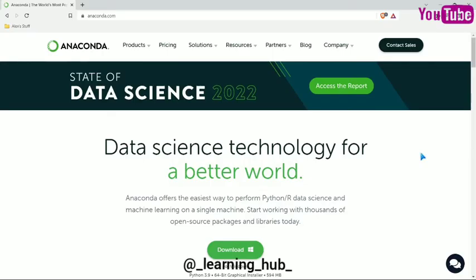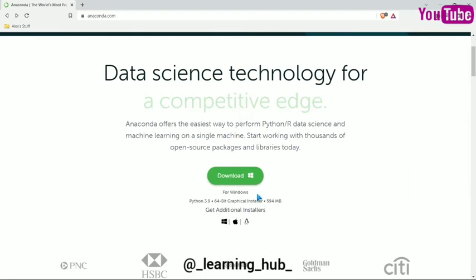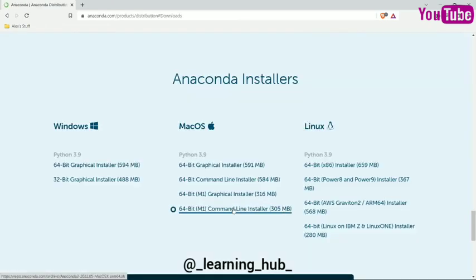A lot of other things, but we're going to be using it for our Jupyter notebooks. So let's go right down here. And if I hit download, it's going to download for me because I'm on Windows. But if you want additional installers, if you're running on Mac or Linux, then you can get those all right here. Now, if you are running on Windows, just make sure to check your system to see if it's a 32-bit or a 64. You can go into your About and your system settings to find that information. I'm going to click on this 64-bit.